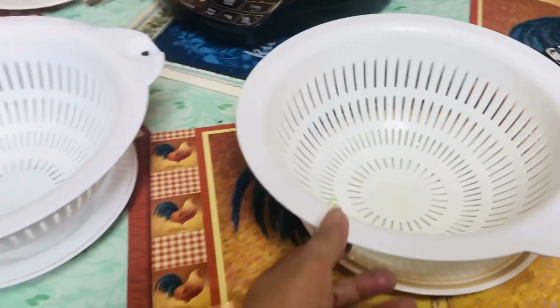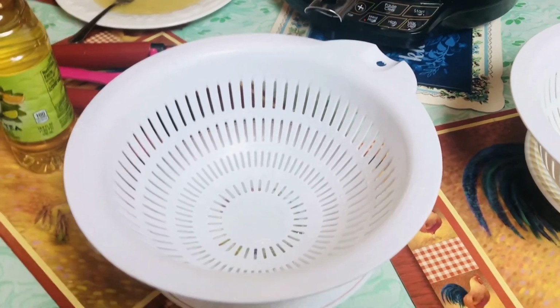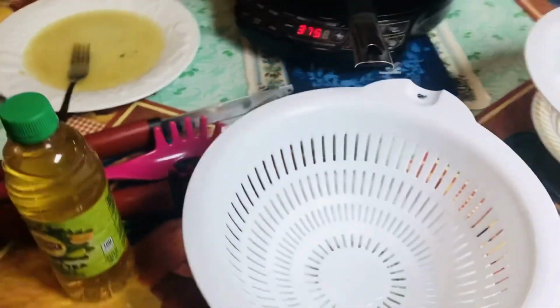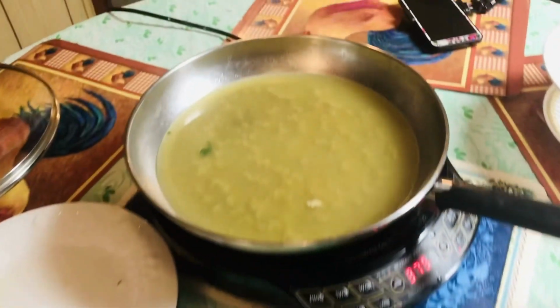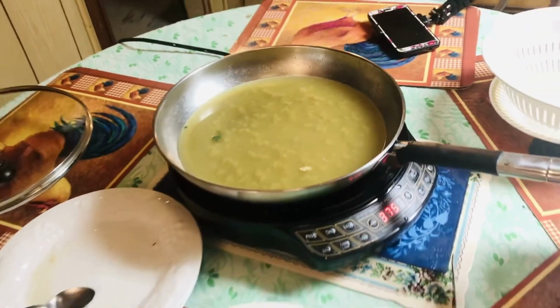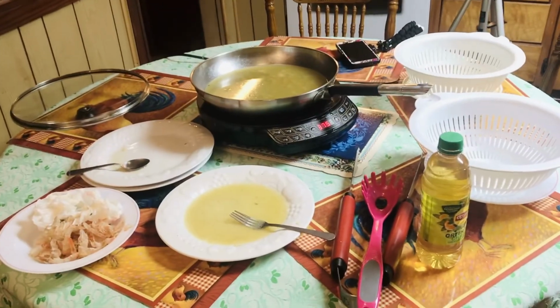All right, I ate it all. This is empty. That's empty. That's empty. And I have just a little vegetable, a little broth in there, but it's okay. All righty, I am so full.